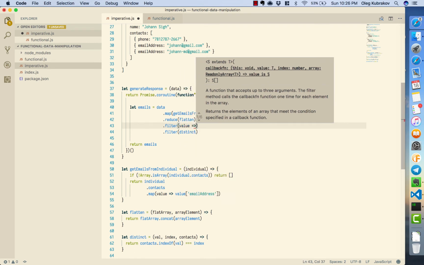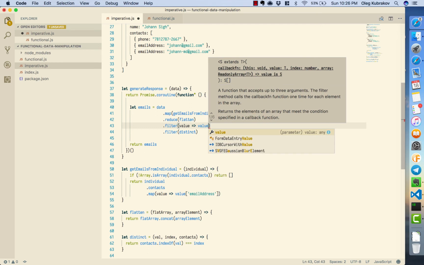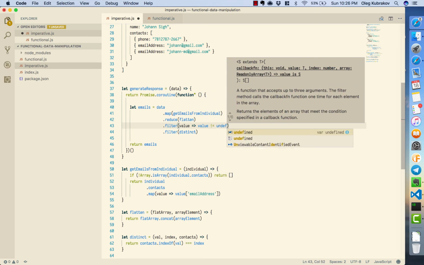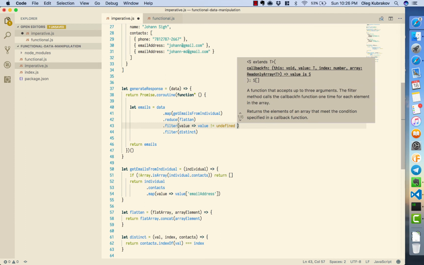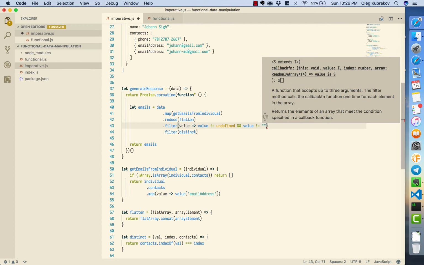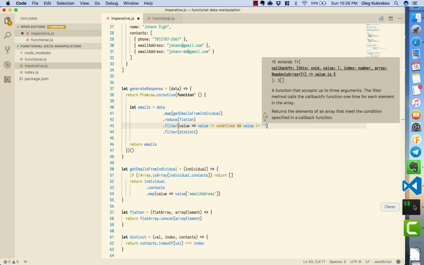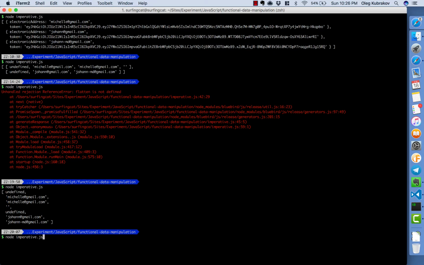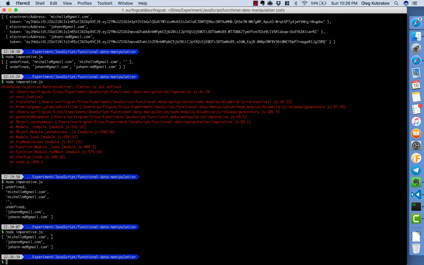We receive the value, and if value not equal undefined, and value not equal empty string, then it should stay. Right. Let's run again and check the output. Boom. Okay, cool. So we have our list of email addresses.